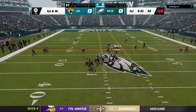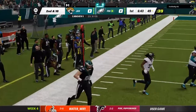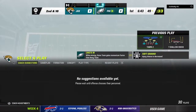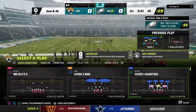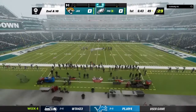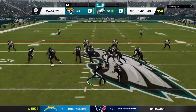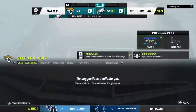Now Minshew on 1st and 10. On the move to his left. And he just gets rid of it. Throws it away. A wise move there. Looked like nobody open. Now 2nd down. The Eagles at 2-1 now to start the campaign. And they were looking good until last week's loss took them from the ranks of the unbeaten. Yeah, I don't think anyone was expecting this team to push the 72 Dolphins, but still, you got to take a lot of positives from this first month. If they can bounce back and move to 3-1, they'll be pretty well set up for the remainder of the season to follow. And he'll get this down only to about the 46.